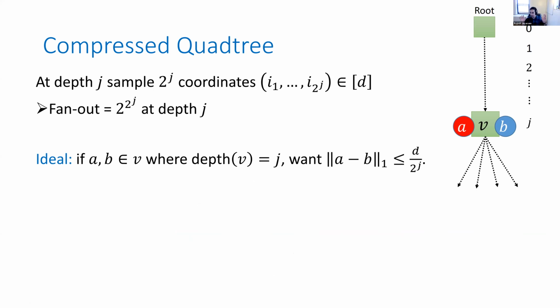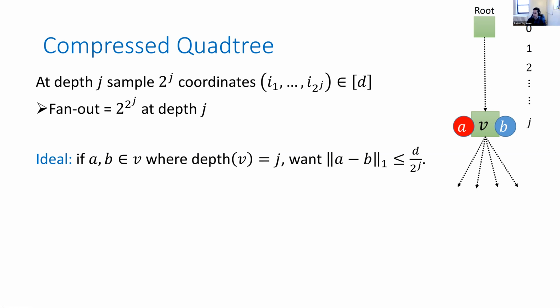And the goal, the ideal dream scenario, is that if I have 2 points A and B in the hypercube, and I'm going to use the notation A and B are in a vertex V in the tree if those 2 points were mapped to that vertex when they went down the recursion tree. So here we have the root and some vertex V in the tree that's at depth j, and 2 points A and B, which were together in that vertex. They were still in this, it hadn't been split yet by that point. And the ideal is that if I have these 2 points, which were still together at depth j in this vertex V, then what we would like is for the distance between A and B to be no more than d over 2 to the j.